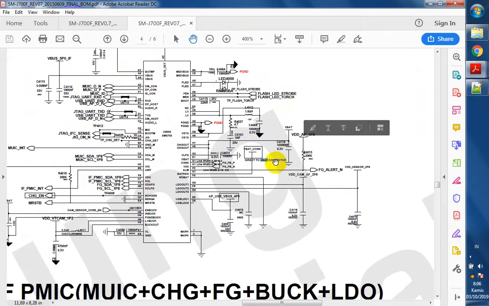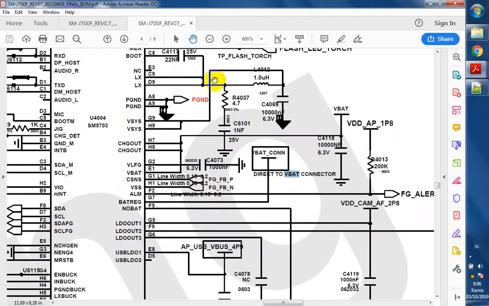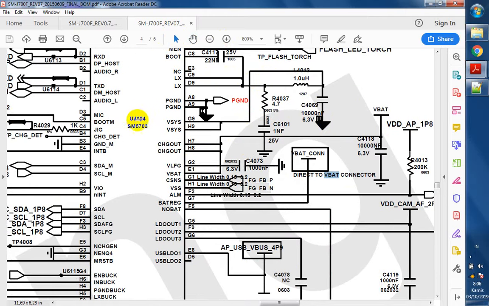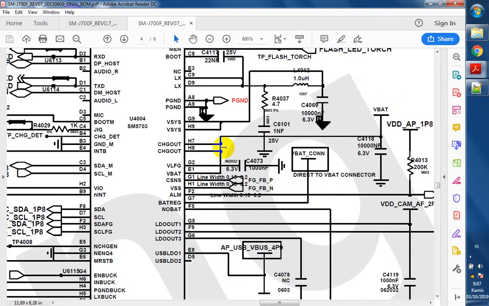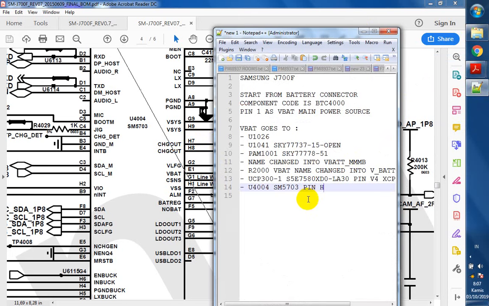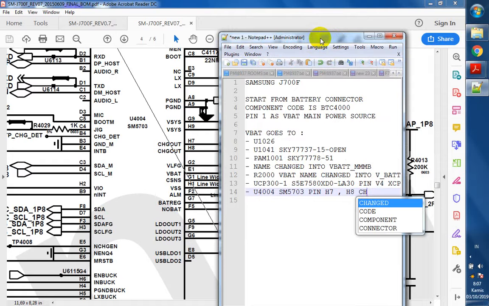Feedback, which connects to the feedback connector, gets into, okay, the charging IC, as we know, is MU for is M. Okay, we can check the pin H, pin X7, X8, the name of the pin, charge out.